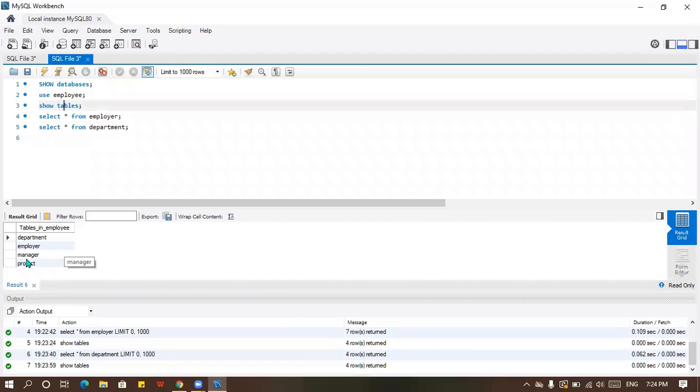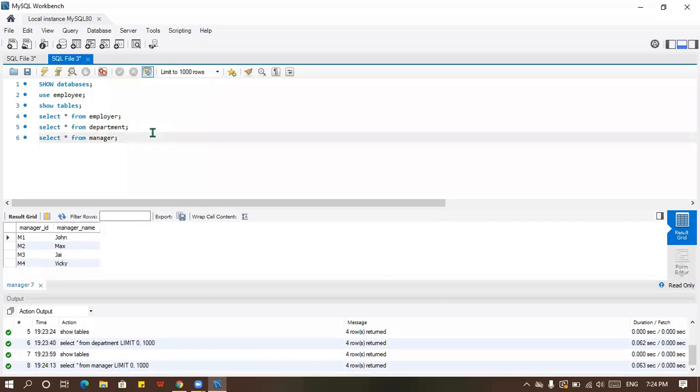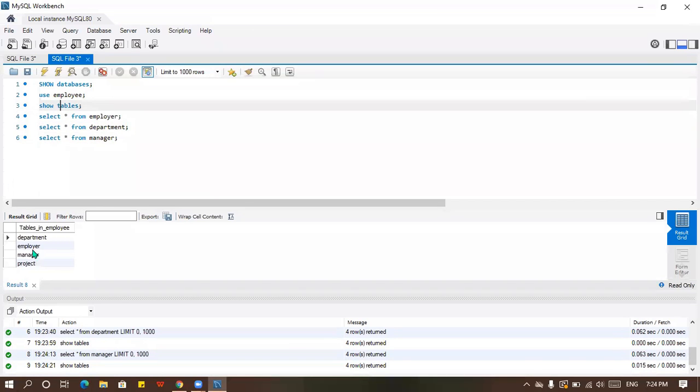Then we have the manager table. Select star from manager. Let's run this. In the manager table, I have the ID for the manager and the manager name. And then we have the table called project.